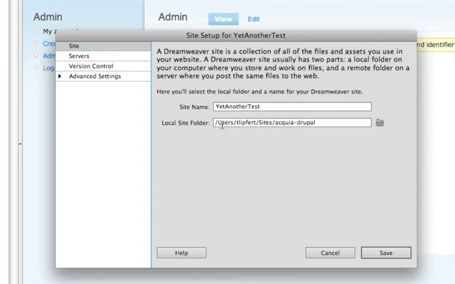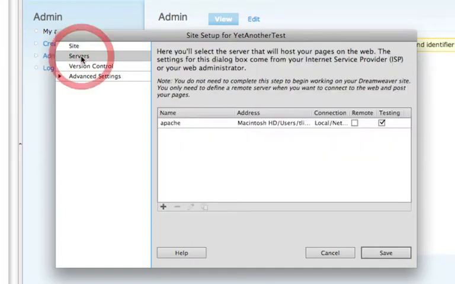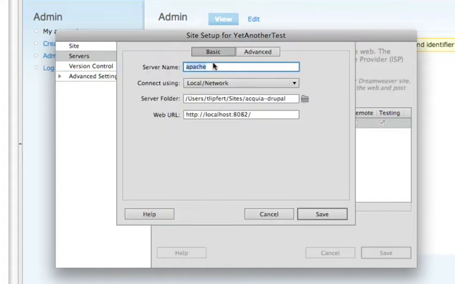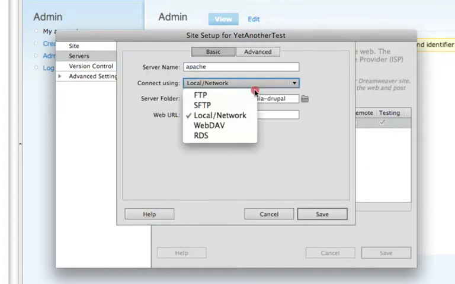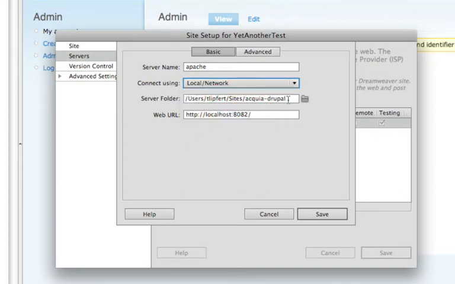First thing, some of this is obvious. That first site folder is where the actual Drupal site is living, so that's pretty straightforward. Let's go through some of these. This is not straightforward. Let me go into the edit screen here. Okay, I named it Apache. I don't think that matters, but just for the hell of it. Local network is where it's connected. The location of the server folder I had originally put as in the applications because it seemed like that's where the server itself was living. That's not correct. The way I have it here is actually the correct path, and that is, of course, the same place that the site itself is living.